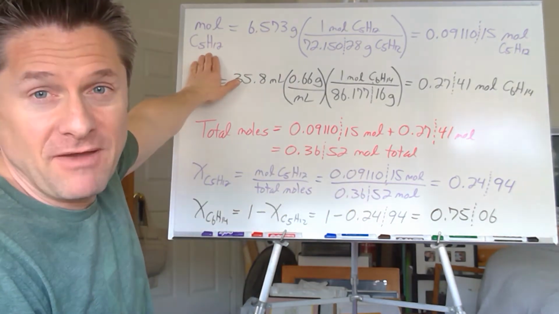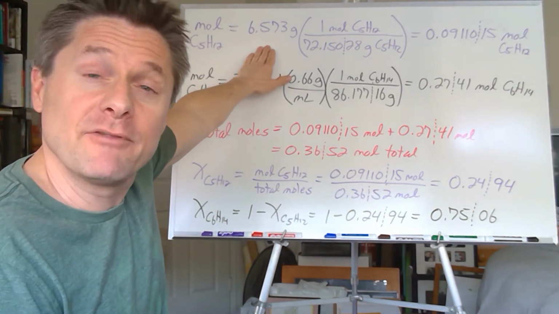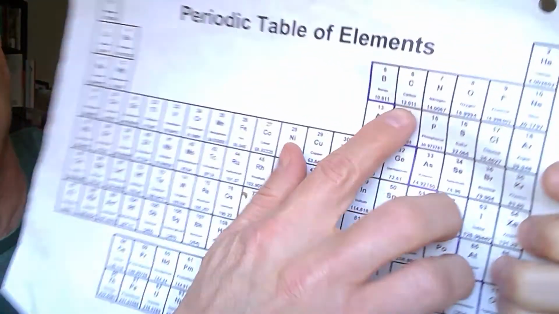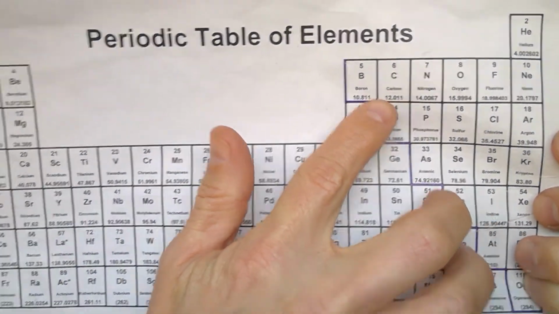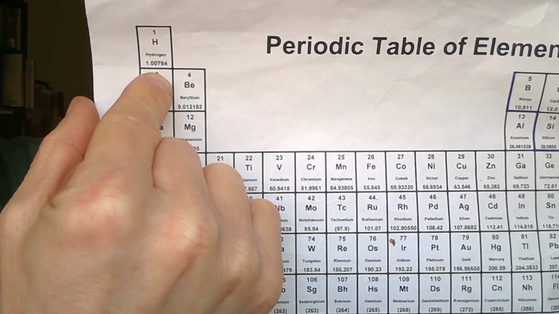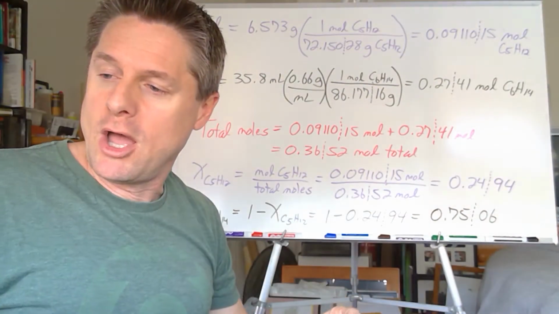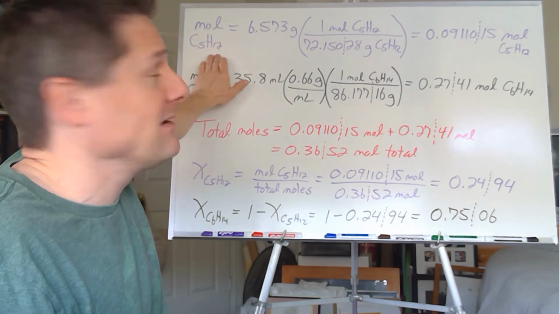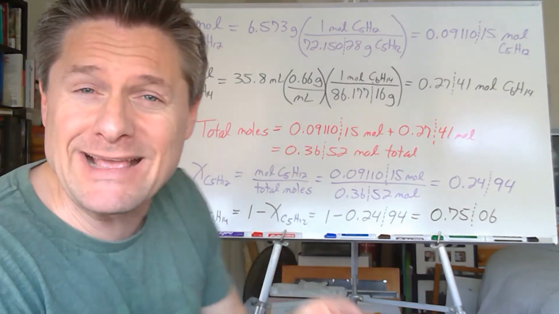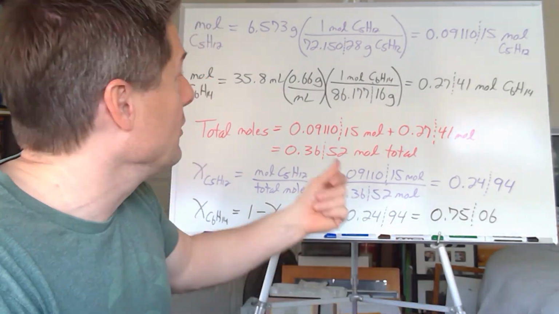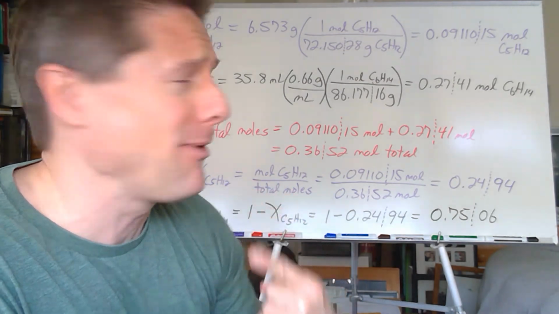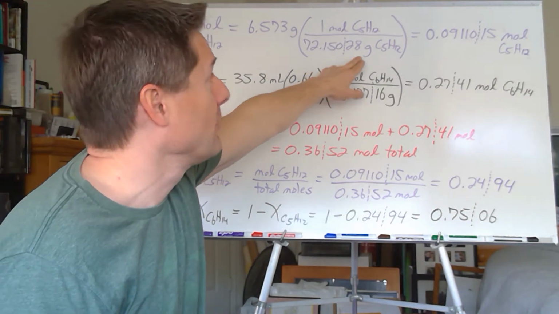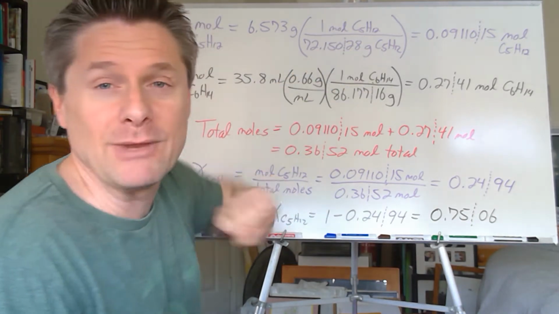I started with pentane, C5H12. We were given 6.573 grams of pentane. So I took my trusty dusty periodic table with carbon as 12.011 and hydrogen as 1.00794, the James Bond of elements. So it takes 12.011 times 5 plus 1.00794 times 12, limited by the 3 decimal places of carbon, depending which periodic table you use. If you're in my class, use my periodic table, and you'll get the same answers I do. So I got 72.15028 grams of pentane per mole of pentane, limited to 3 decimal places.